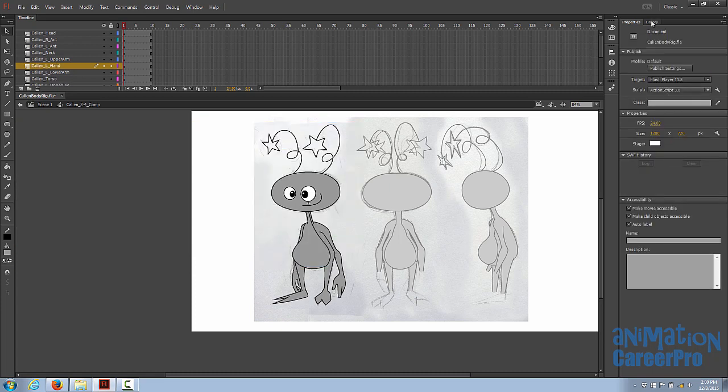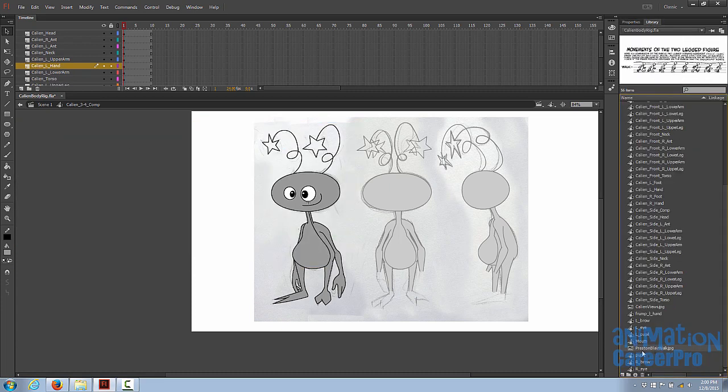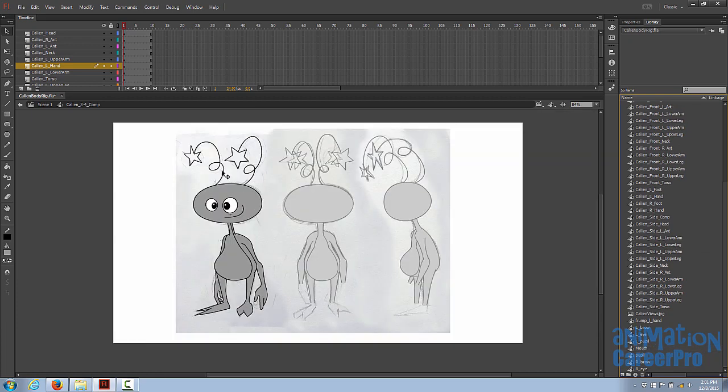And I'm going to go into the library and get rid of it in there too. So we'll select this Preston Blair walk in the library, just hit delete on the keyboard. Because the 3/4 is used mostly in production, the characters are in 3/4 view 90% of the time. So it's important to get those walk cycle feet in for the 3/4 view.